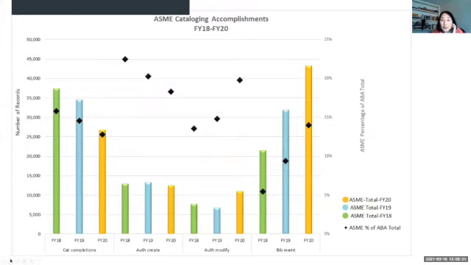It is also interesting to note the changes in the different categories of production. You see here, green represents FY18, blue FY19, and yellow FY20. Looking at the chart, you see cataloging completion of new receipts and new name authority record creation dropped compared to FY18 and FY19. On the other hand, authority modification and BIP file maintenance numbers increased sharply because of the database maintenance projects mentioned in the previous slide. Next, please.